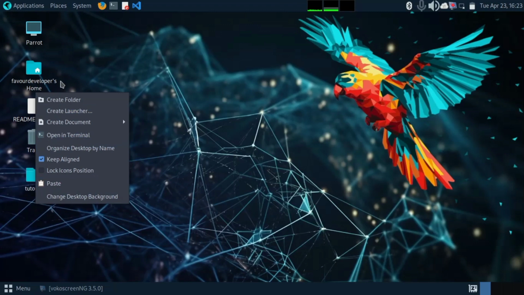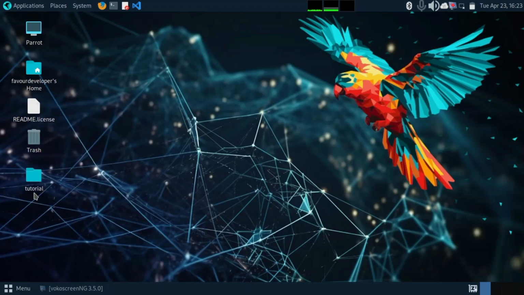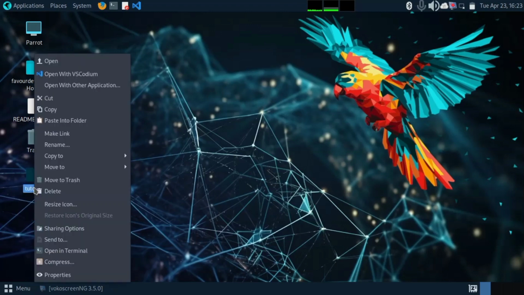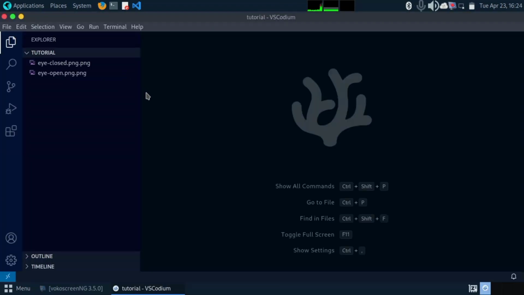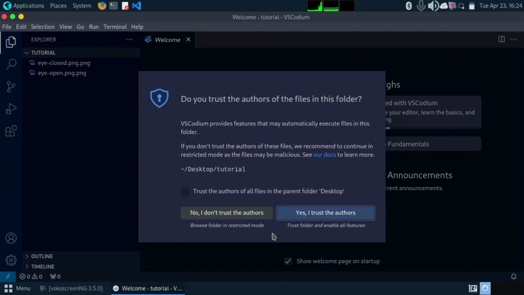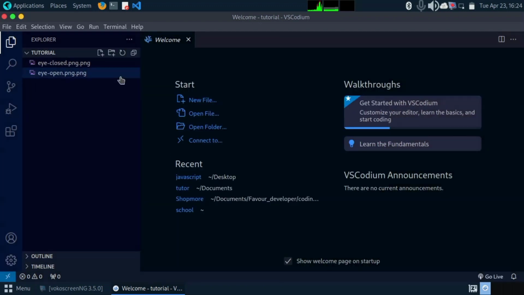I'm using the Linux operating system, so even if you are using a MacBook or Windows, you do the same. You see create new folder, then you click on it. After you're done, right click on this folder, then open the folder with VS Code. VS Code is a code editor used to write many kinds of code.